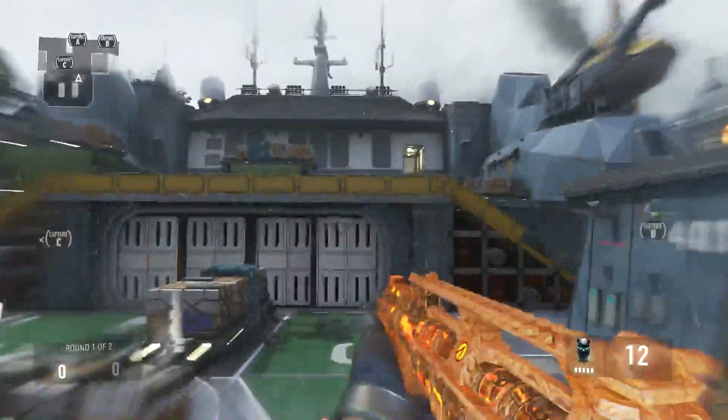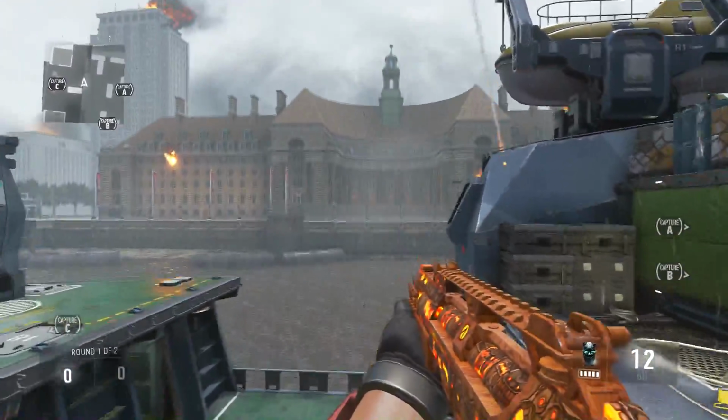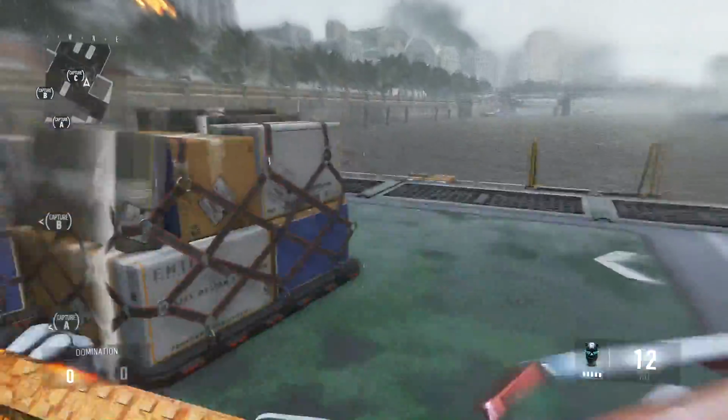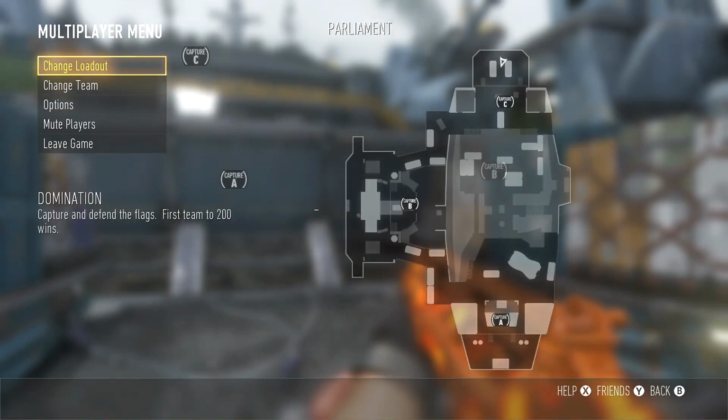Now, you may be thinking to yourself, this map's supposed to be about Westminster. Oh, no. Oh, no, ladies and gentlemen. It is going to be a boat. That is just a background. We're actually going to be playing on a cargo ship that's docked here. So, if you look at the mini-map here, it's a pretty unique-looking map, all things considered.